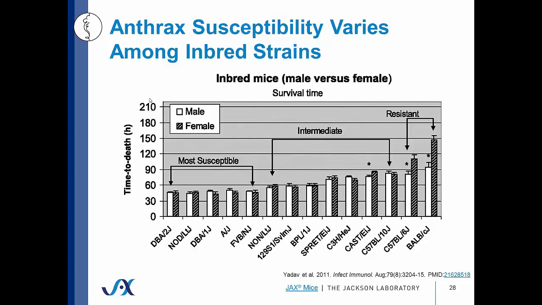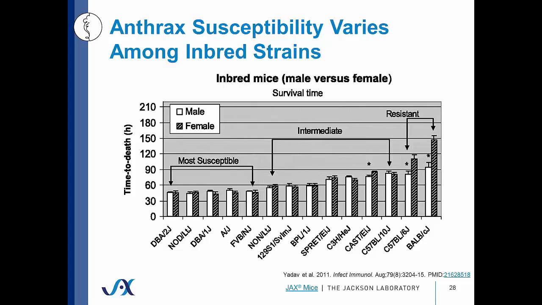So here's another example showing how important it is to use the right strain. In these experiments, the authors measured the survival of different inbred strains after intratracheal administration of the AIM strain. And so although the rate of initial colonization was pretty similar among the strains, you can see that BALB/C mice and B6J mice were the most resistant to infection, and that BALB/CJ females actually lived the longest.